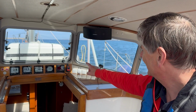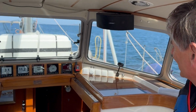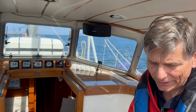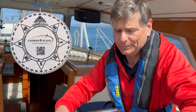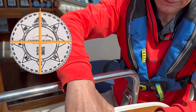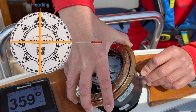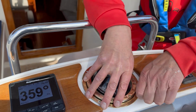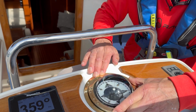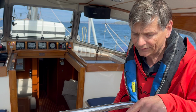So we're now having 0 degrees on our course there on our heading, more or less. And then we compare it with this one. So this is 1 degree there, and we can read there that it is a bit too much actually. So what I will be doing now is to lift this compass, and I will just turn this screw a little bit clockwise because it showed a little bit too much. And then I put it back again, and then we can compare again.